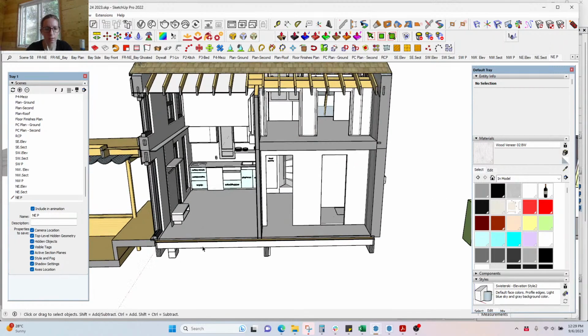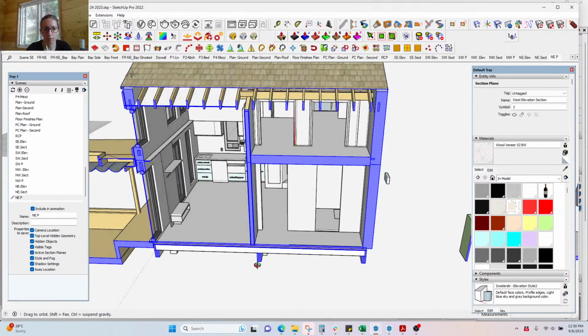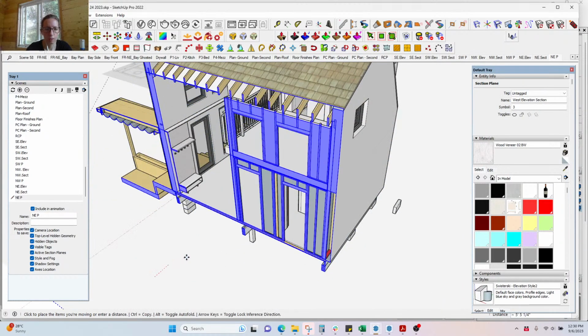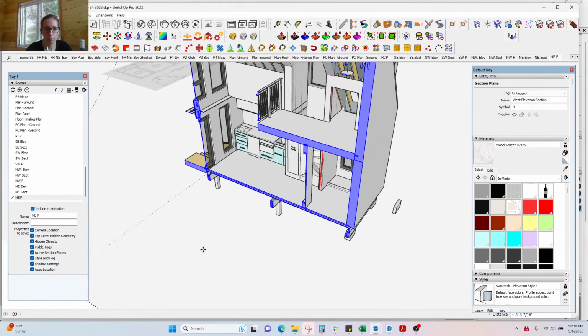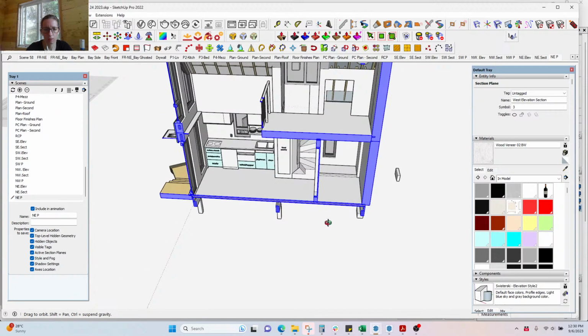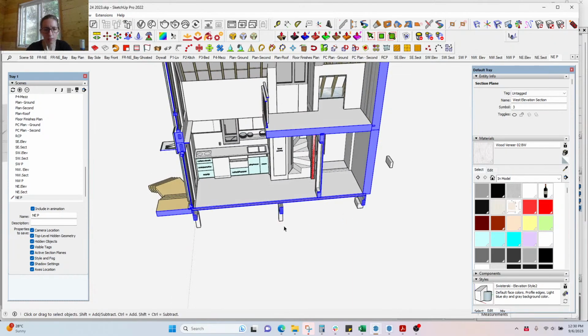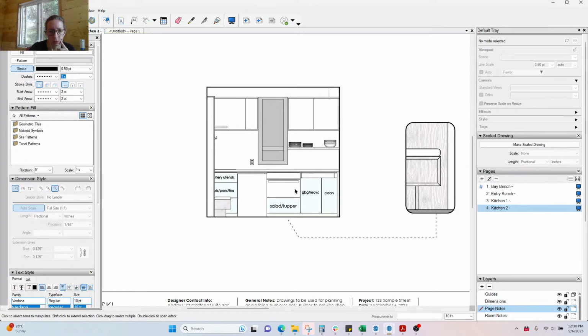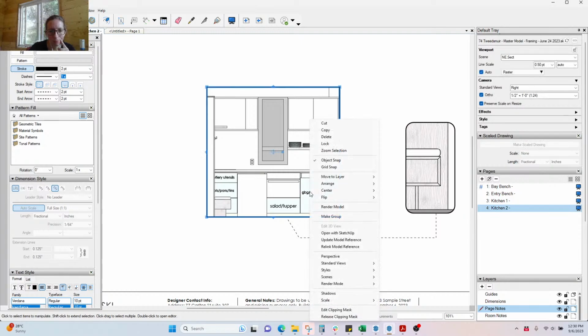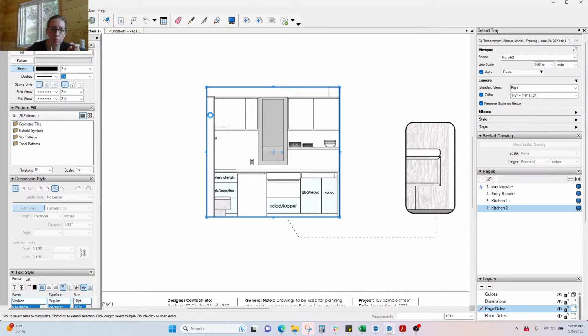So I'm seeing this in the way and I don't want to, so I'm going to click on that section and move it so that it's cutting through the door. Yeah, that's good. Okay, so I'll save that. Wait for it to be saved. Then go to layout. And then I don't need to update the entire drawing, just this one scene will do for now. Update model reference, and then this thing and this bench should disappear.